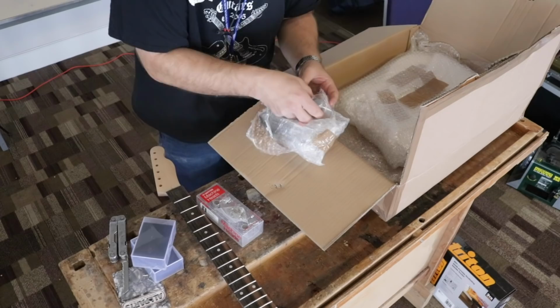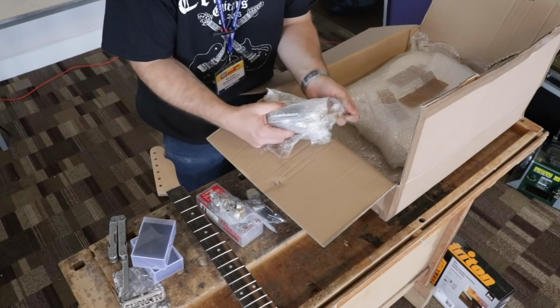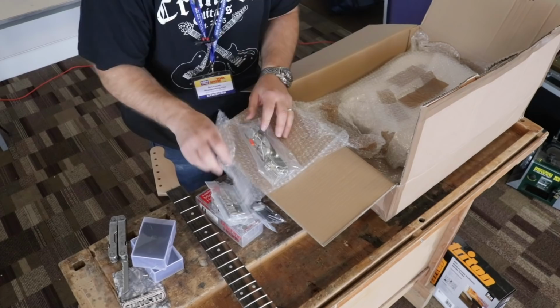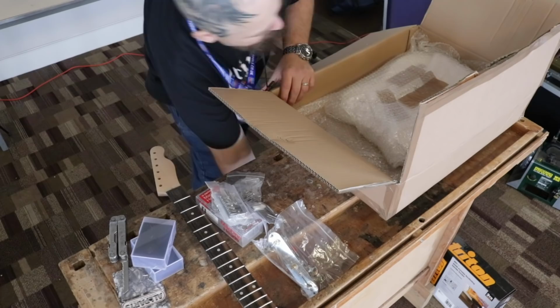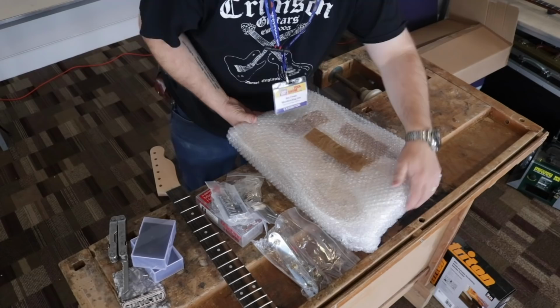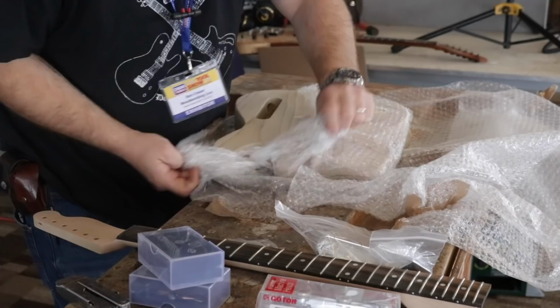Okay, so I should have everything. That's a rear mount bridge. Oh, that's a top mount bridge. I don't particularly want to drill by hand with a hand drill, string ferrules, etc. Because frankly, my testicles are not large enough. I've just realized the first thing I forgot: something soft to put the guitar on. Good thing we got bubble wrap. Oh, look at that. It's perfect.